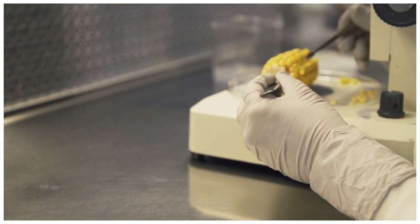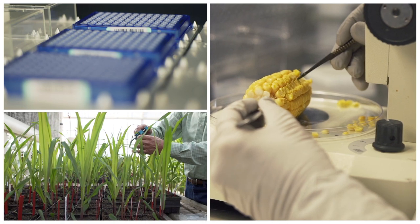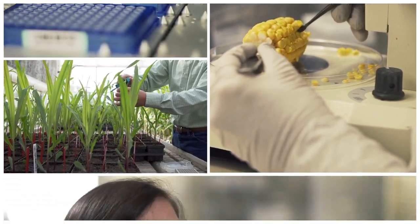So by combining embryo rescue and markers, we can reduce the trait conversion process from 770 days to 395 days and thus bring the product to the market much faster.